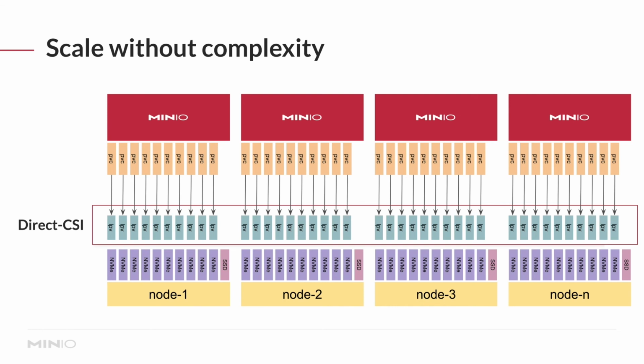So any application today doesn't need to have any change in it. Only when you're selecting the storage class, that's all that matters to get DirectCSI integrated into your application. And everything that you need to get started is pretty much to tell DirectCSI, look, I want you to take either these many nodes or these many drives across all nodes. So if you have some infrastructure that looks the same, it's as simple as that. You don't have to do any complicated setup or anything. And this is how you can scale very large.